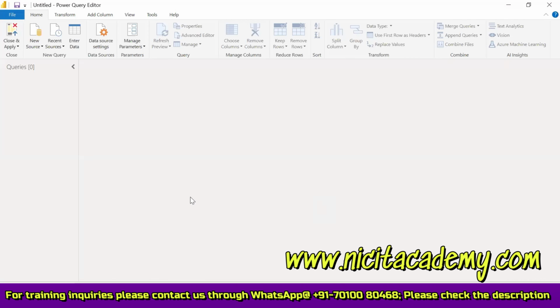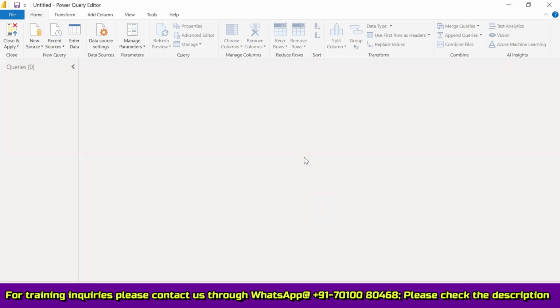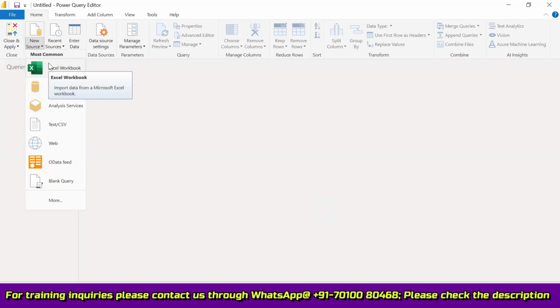Now, if I want to extract some data, ETL stands for extract, transform, load. If I want to load some data, I'll directly go to New Source here. Now, you can see a number of connectors are there. Connectors in the sense of what kind of data, from which kind of platform, I can extract. So we can extract the data from an Excel workbook. If the data source is Excel, I'll directly choose Excel. If the data source is SQL, I'll choose SQL Server.